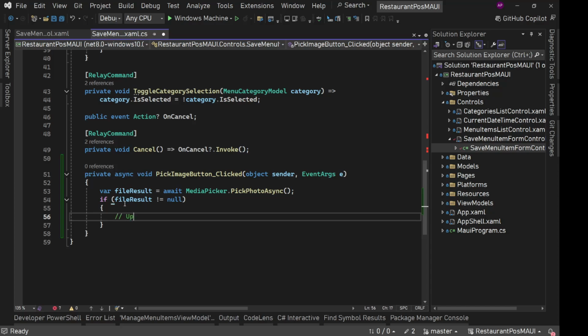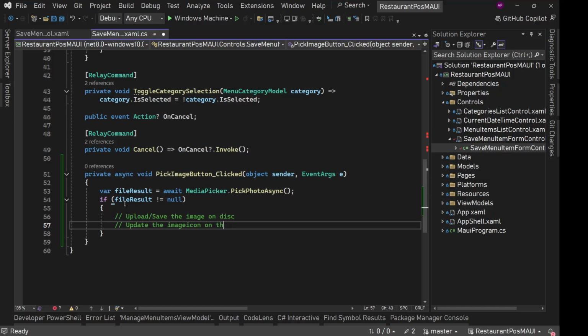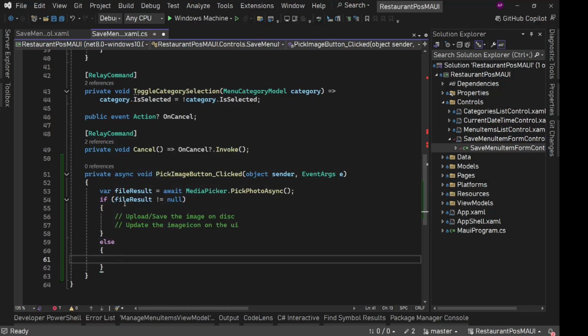Okay, then what we'll do, we'll say upload or save the image on disk. After that we'll say update the image icon on the UI. Okay, and if that's not the case, this means user cancelled from image picker dialog.